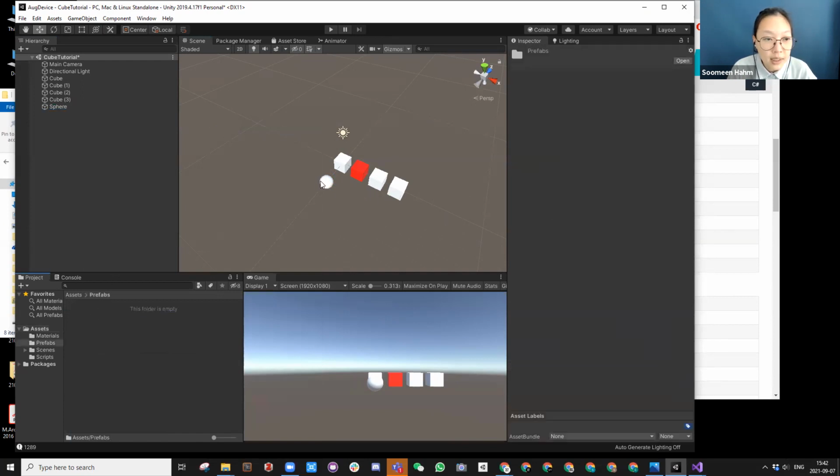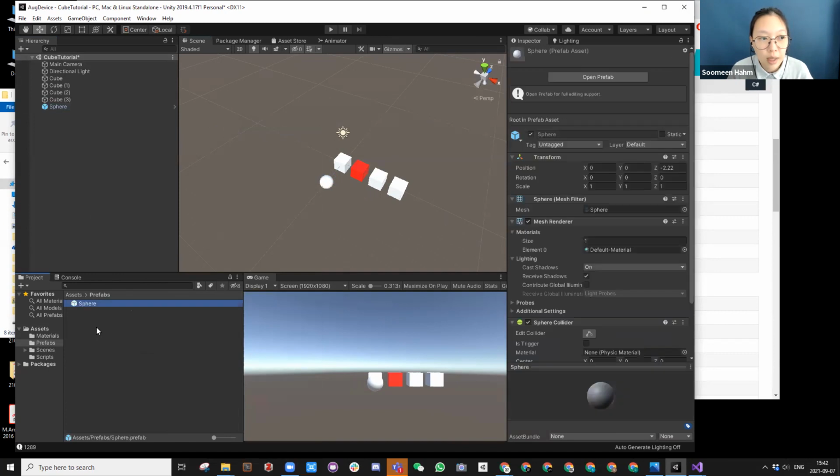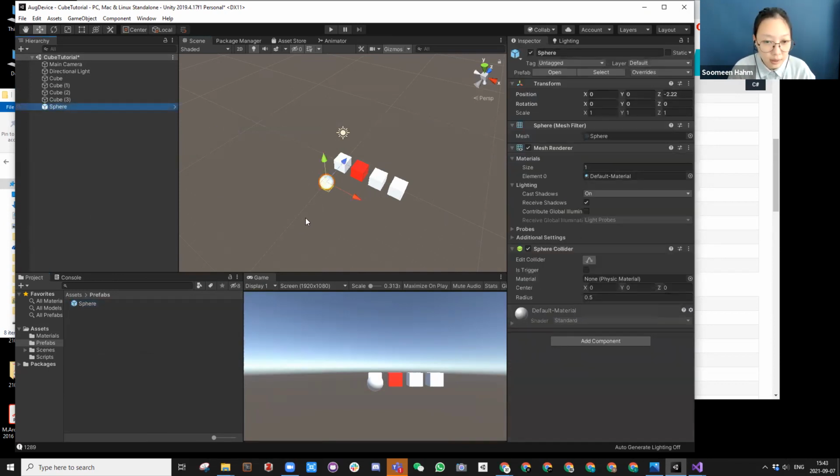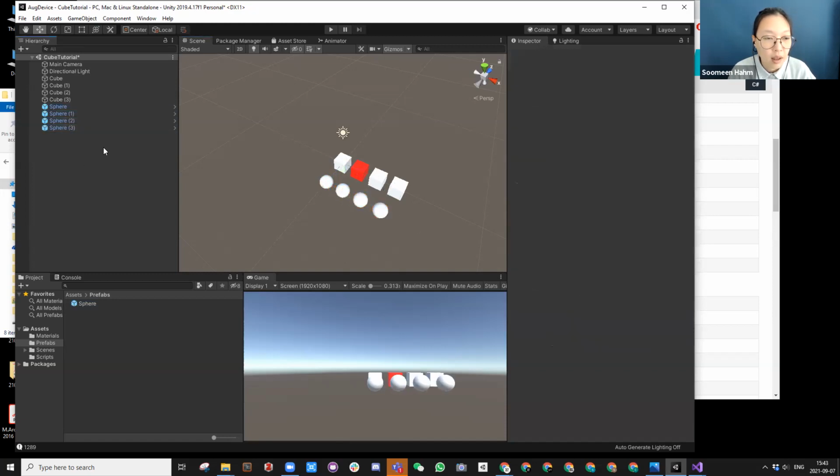In order to make this into a prefab, you just have to drag this to a folder, all right? And you will see that this is gonna change the color to blue. So just drag this to the prefab. This became blue, all right? Then this became a prefab now, all right? So what's the difference? If I now copy this one, yeah.